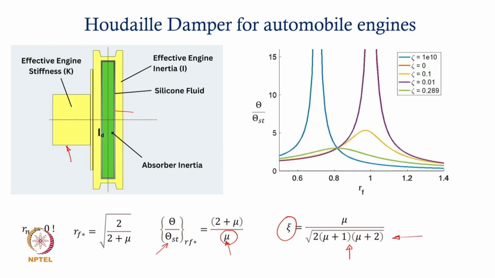So of course, once you use optimum zeta, this is how the response would look like, and that pretty much gives you an idea that if you put a cap on what maximum torsional deflection you are allowing, based on that mu gets finalized and the zeta can be finalized, so that you get a curve like this. And now you can see that at no other point are the amplitudes beyond this particular limit, right? So that's the way to design the damper.